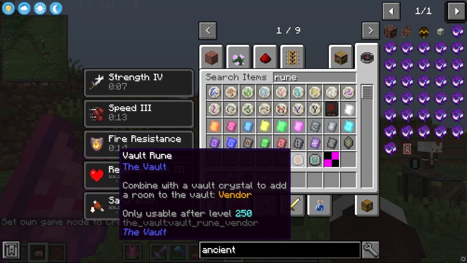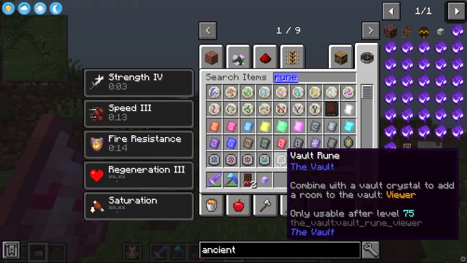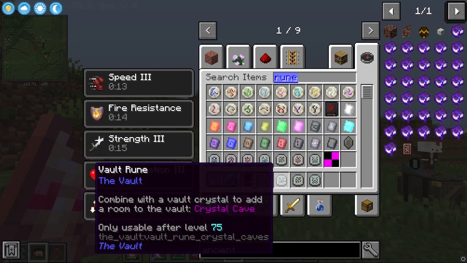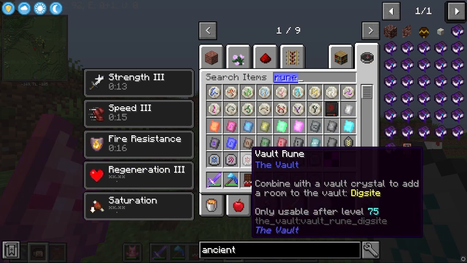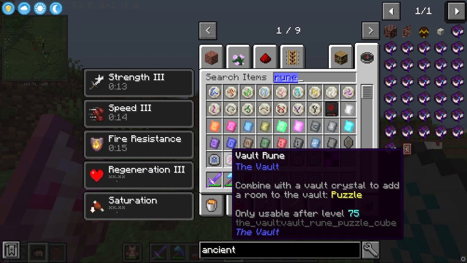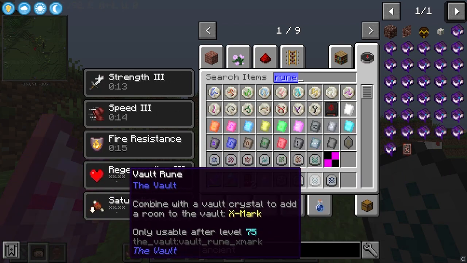And you would want to get it with probably X mark, or you'd want to get it with Viewer or Crystal Cave. That's actually kind of mid. You would definitely want like Dig Site. Actually, no, Dig Site is probably not best. But like these 4 runes right here would be ideal on your crystal.